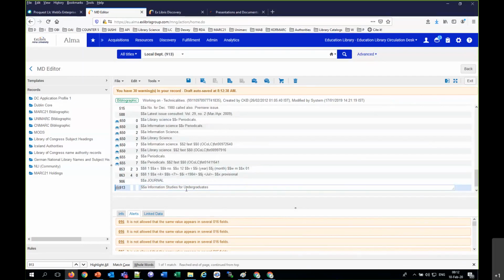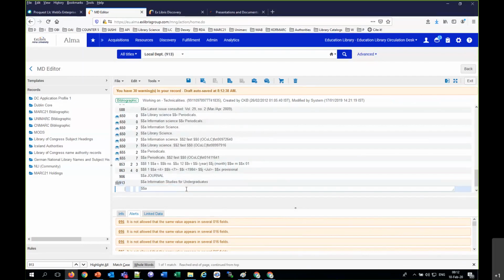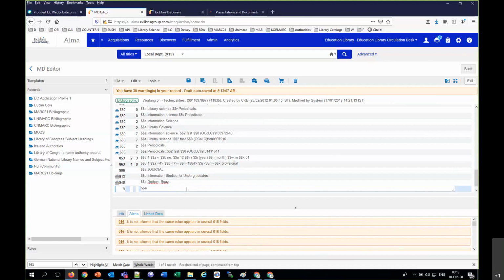And I'll do Control L and add also a 948 with the faculty reference. So let's say I have a faculty reference, and I'll do another one, a 948, and let me actually get rid of this one, Control F6, Control L, there we go, and one more.